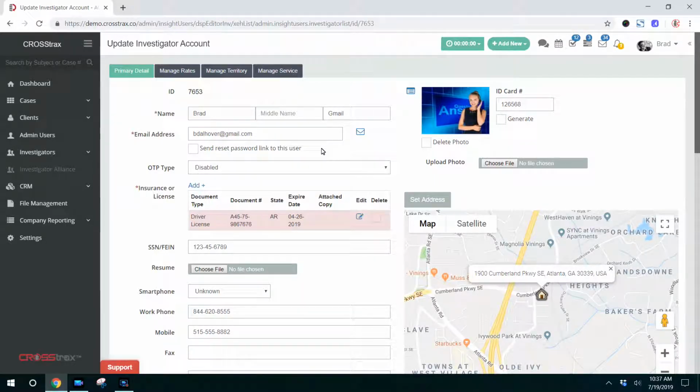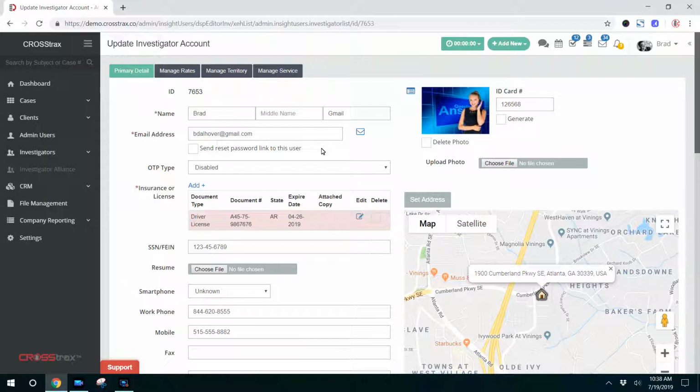Let's talk about an important part of the CROSStrax platform, which is the investigative users or the investigator users database. Now, this is a list of employees, part-time investigators, or in-office staff or subcontractors that will be involved in performing tasks on your investigations.